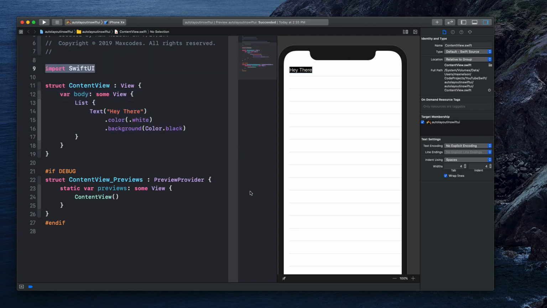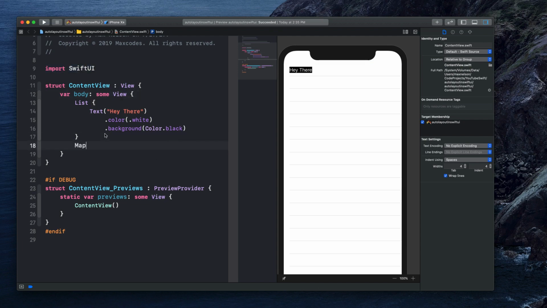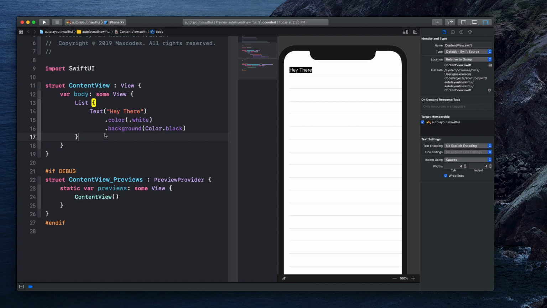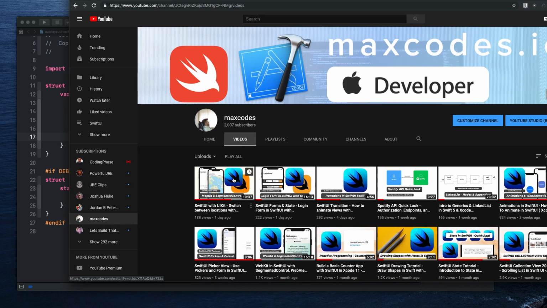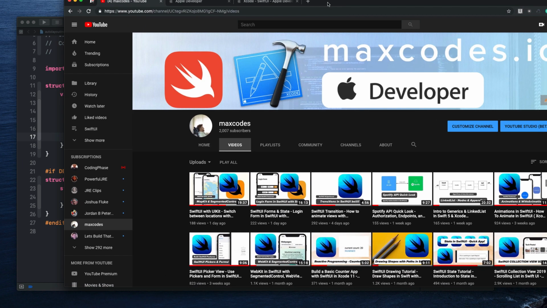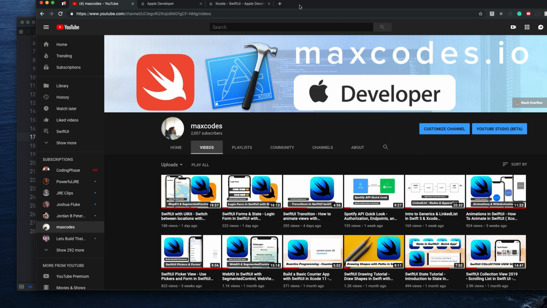But again, maybe we want to use things like MapView, and you can't just straight up use MapKit inside of SwiftUI. And that's where something like UIViewRepresentable comes in to bridge the gap between SwiftUI and UIKit while it comes into fruition and SwiftUI really takes UIKit's place.